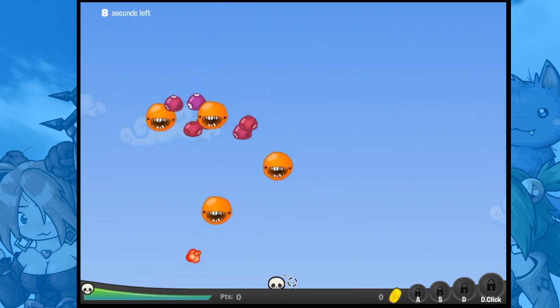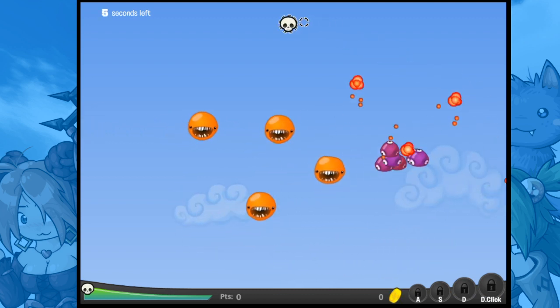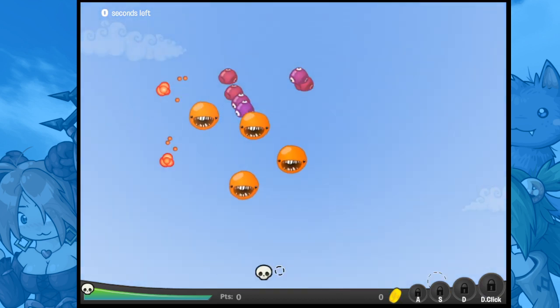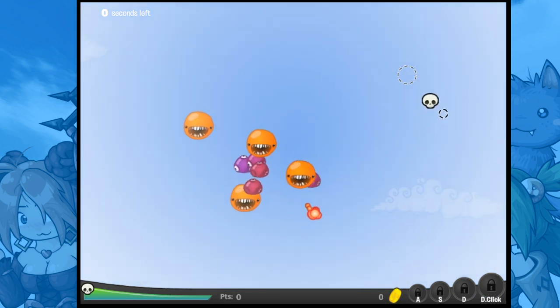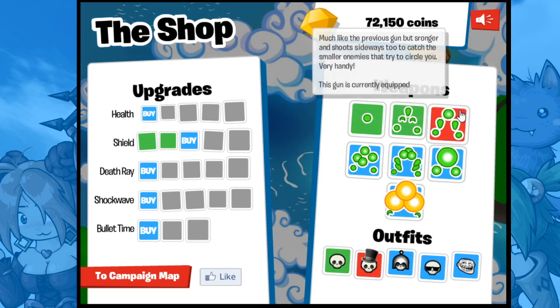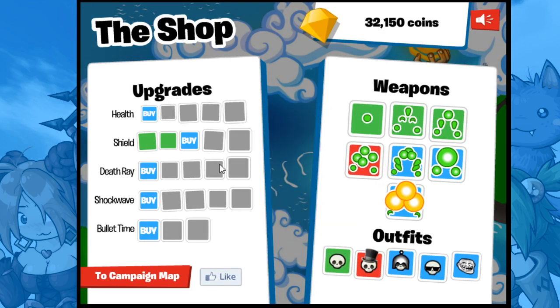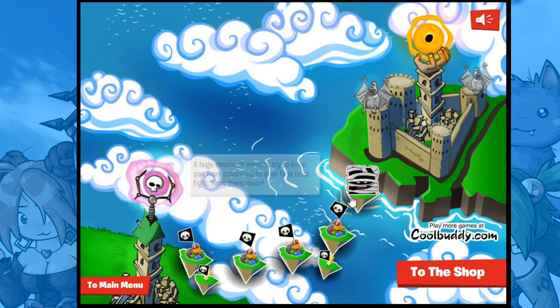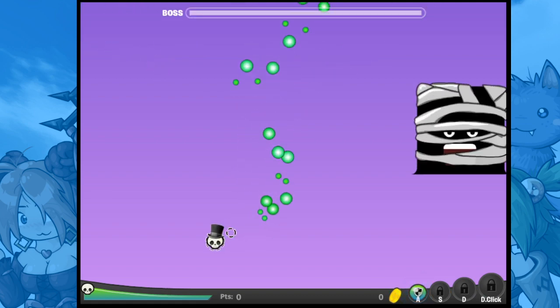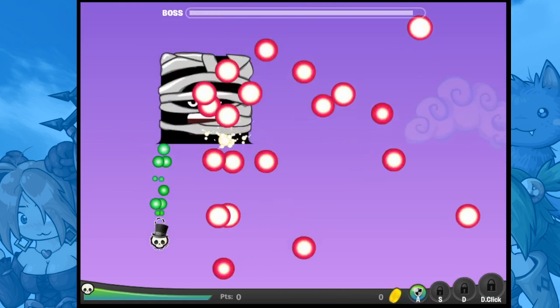The key is to just go around in big circles. There we go. Easy. Alright, it's time for the first boss. So you might notice the first boss is actually the final boss from the previous game, except now he's got bandages because we beat the crap out of him.